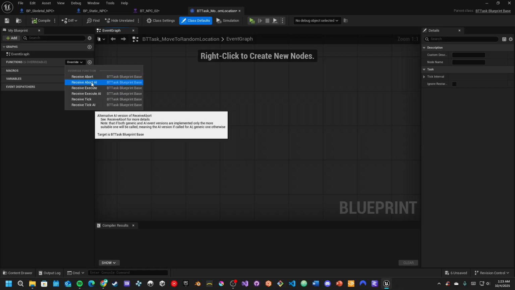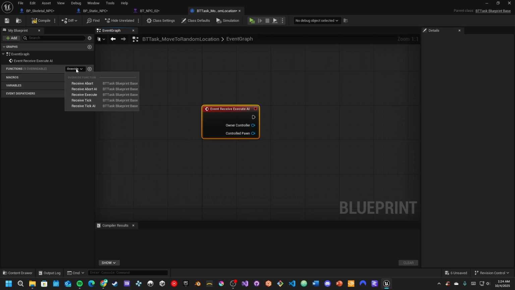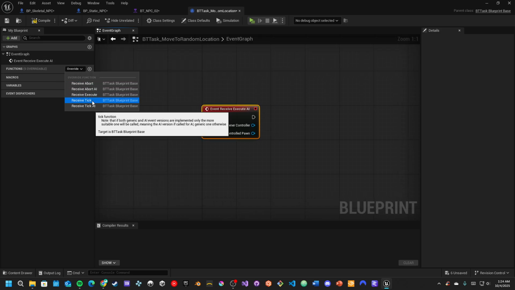For abort: if both generic and AI event versions are implemented, only the more suitable one would be called. Sure. Okay. Receive abort. Yeah, that's fine. What's important is that I believe execute and tick are kind of like event begin.